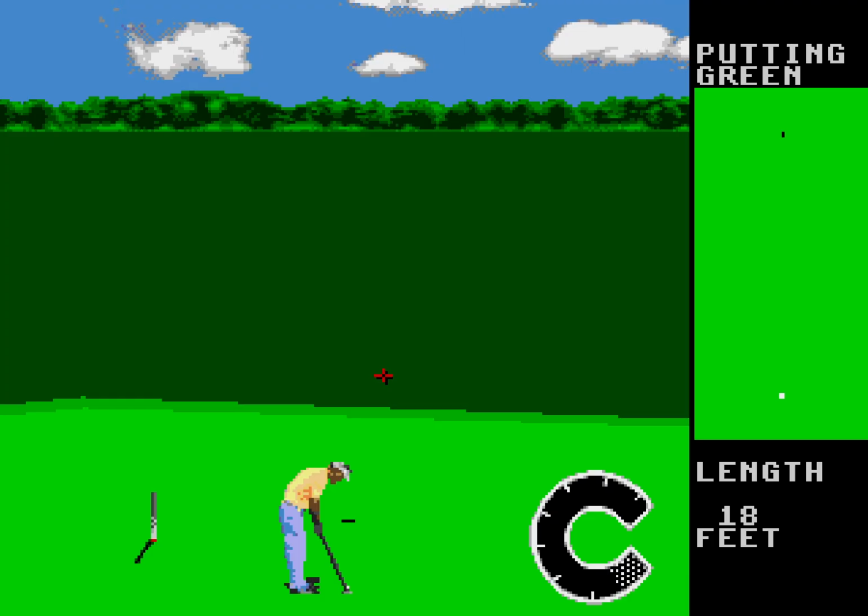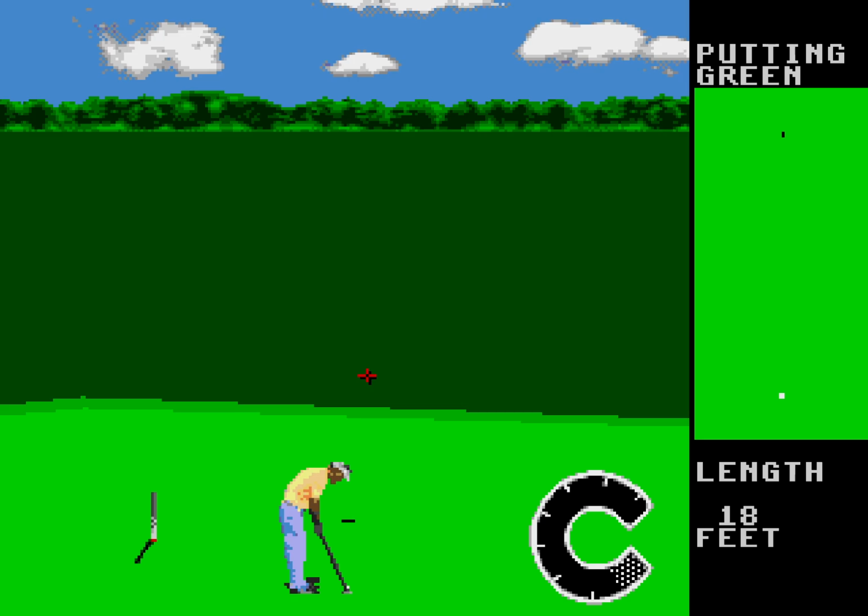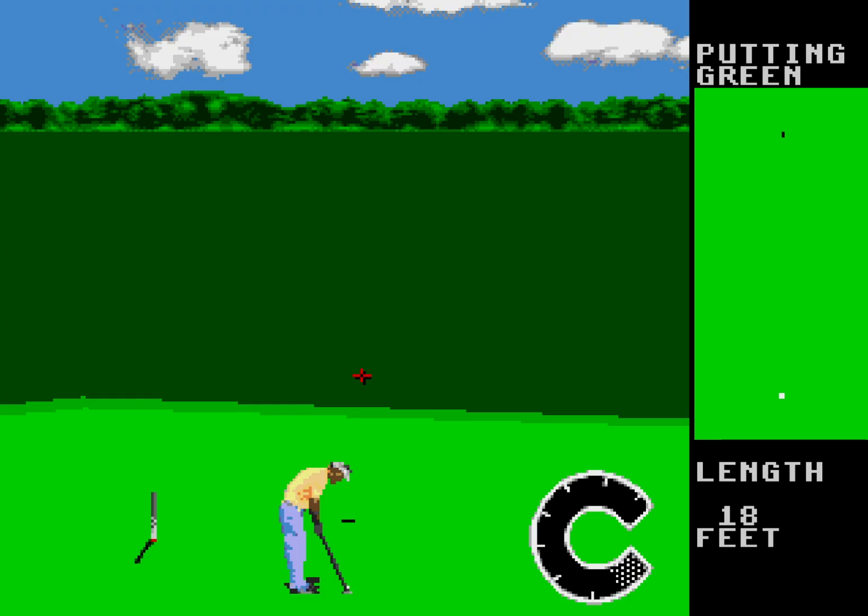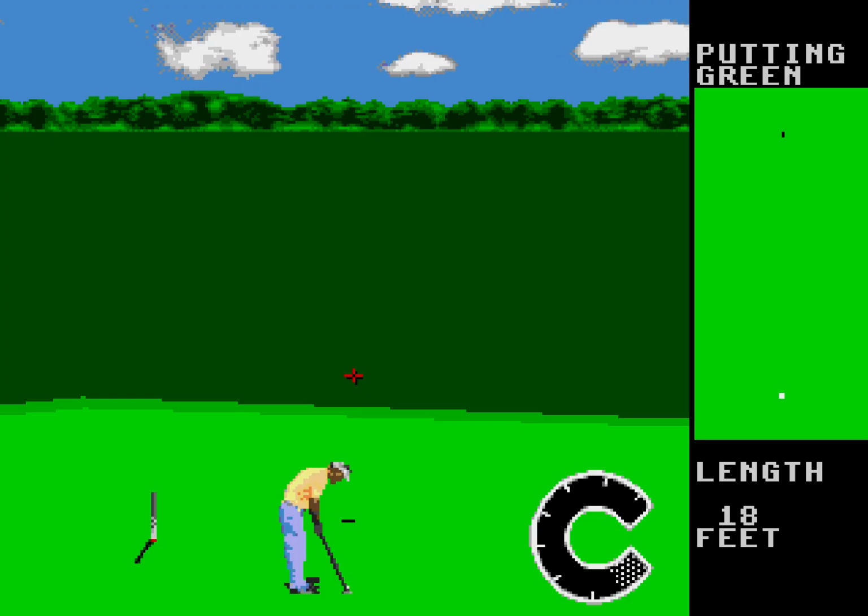I'm not sure if the markings on the stick indicate something, but the black shadow shows you which way the green is sloping. So I think I'm putting uphill, and it's going to roll in addition to having to go uphill because you can't see any kind of hill indicator in the crude 3D graphics. It's also going to roll. It's sloping down to the left a little bit.